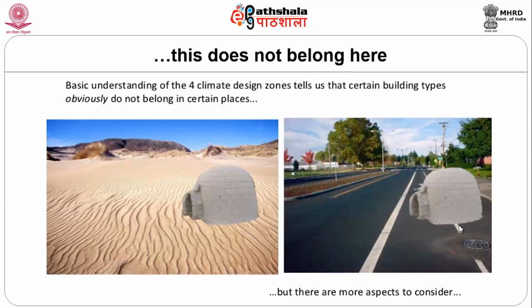Now, if you look at these photographs over here, you might think how absurd these are. Why is the igloo in the middle of the desert? Why is the igloo in the middle of a road, of a metropolis? But that is exactly what is happening to so many of our buildings within our city.